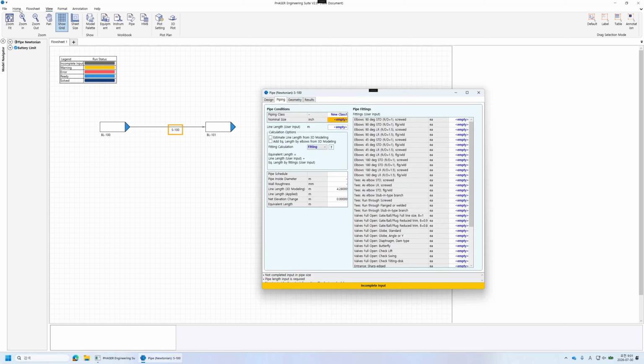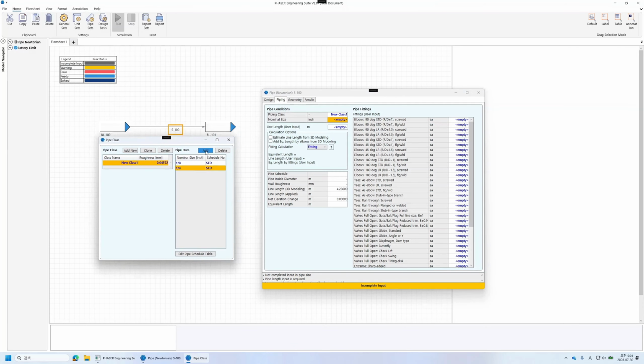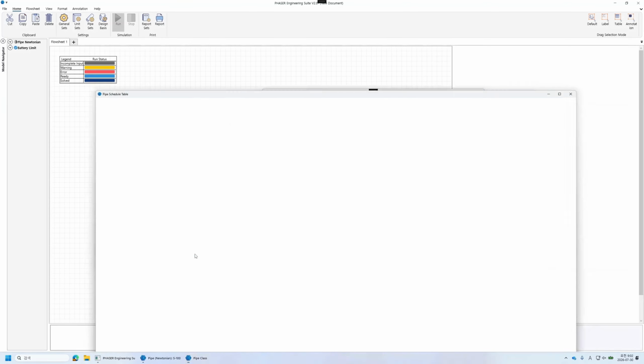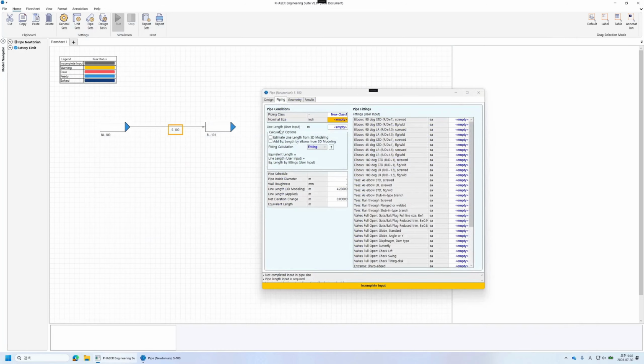In the Pipe Sets tab, you can manage pipe classes, add pipe sizes, and modify the pipe schedule and roughness for each pipe class. You can also edit the pipe schedule table. For this example, we will manually enter a pipe length of 100 meters.